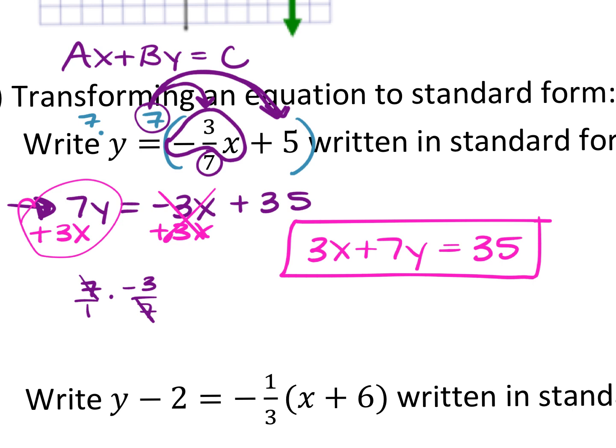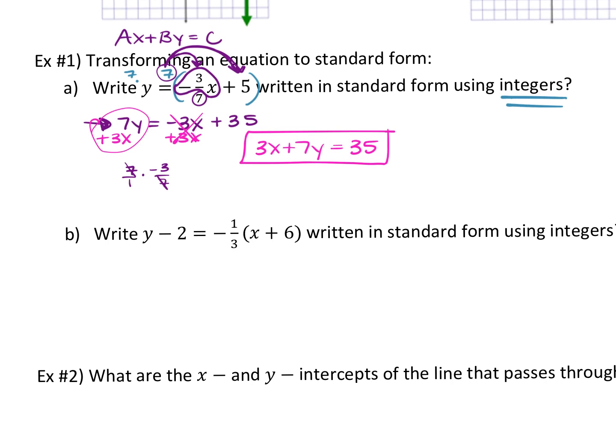Okay, so you start by multiplying by the denominator, and then you rearrange once the fraction is gone. I thought we were going to have fractions. That's the point. We're getting rid of the fractions. Standard form can't have fractions, right? So there's a fraction to start. We're getting rid of it. Okay, so that is if it's in slope-intercept to start, right? This started in slope-intercept form.